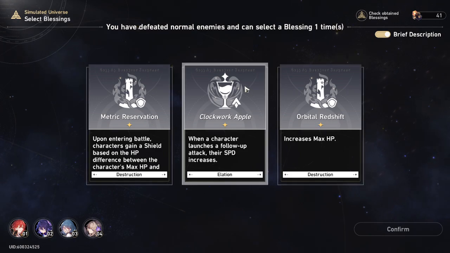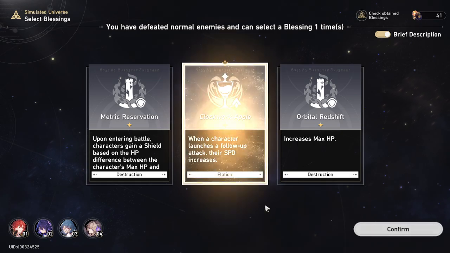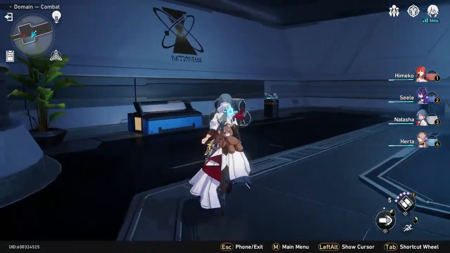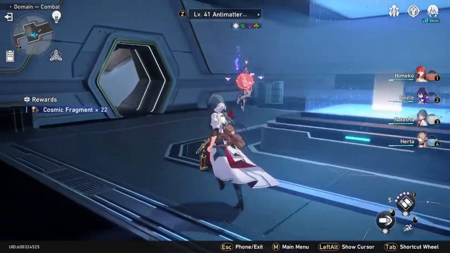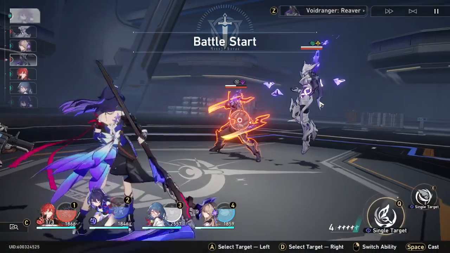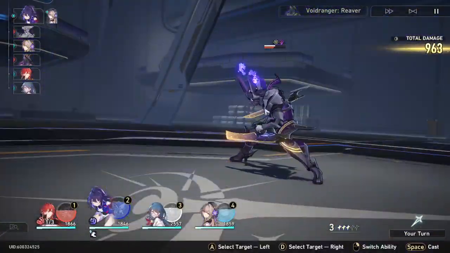We want this? No. Characters launch follow-up attack, increase speed. We do want that, though. We are gonna change it back to having normal speed. There we go.